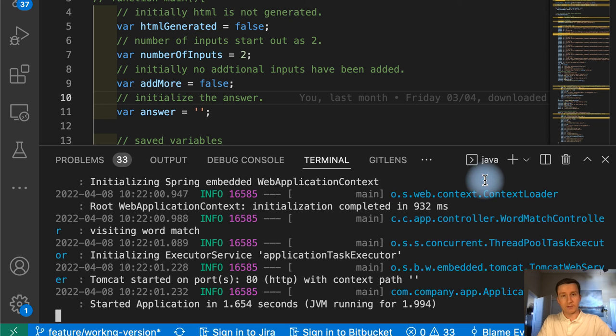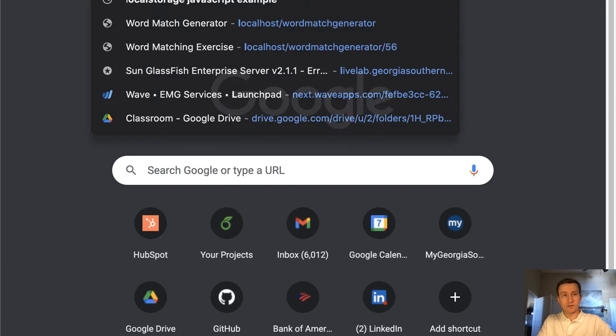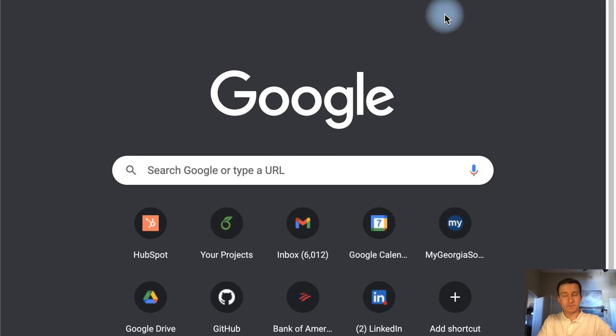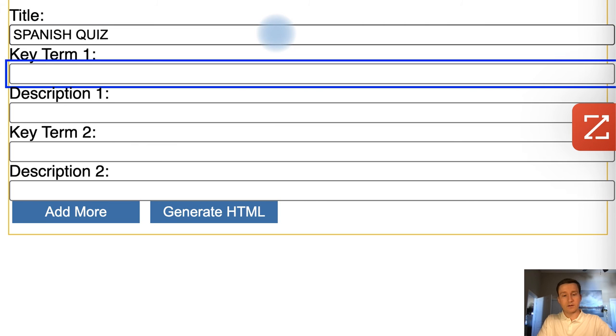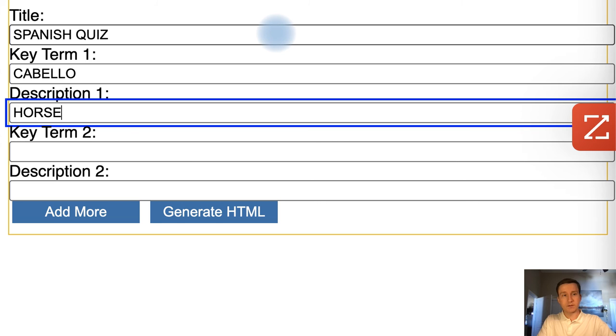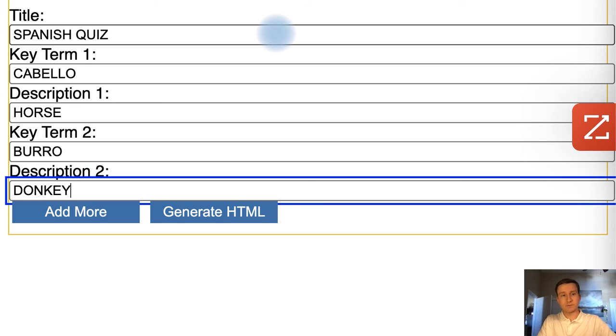So we'll start the application. Now we'll go to the localhost word match generator. We'll type in the title, Spanish quiz. And we'll type caballo for the key term, horse, and burro, donkey.